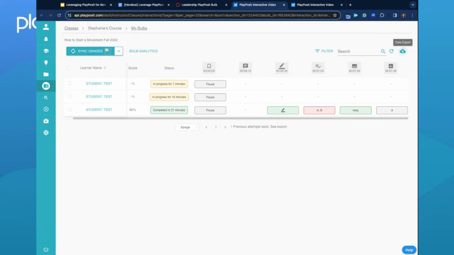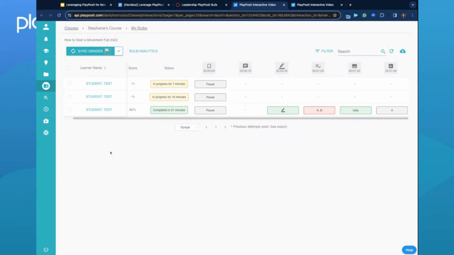For a bulb, you can allow learners to take a bulb multiple times, so you can allow multiple attempts. In this monitor page, you're only going to be able to see their latest attempt, but you can do this data export and see all of their attempts over time. So you can see how they might be progressing as they've gone through each attempt.